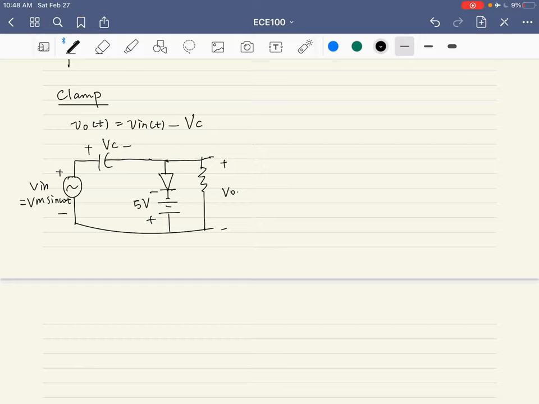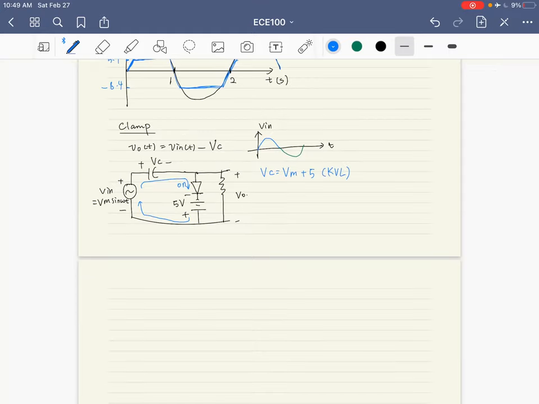determined by the state of the diode. In the positive half of the input voltage, which is in blue, the current should be able to flow through the capacitor, and the diode should be on, and then connect to the voltage source, and then back to the right. And because the diode is on here, the current can be large, so the capacitor is being charged, and its charged value, according to KVL, should be equal to Vin plus 5, right?